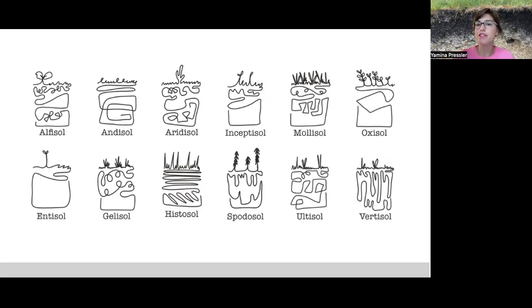And the reason that I love this piece, and I think it has resonated with so many people, is because not only is it a simple graphic, but also the one line represents the real integrative nature of soils. And so in this artwork, I think I was able to represent not only a fun way to think about the different kinds of soil types and the diversity of soil orders, but also evoke that idea that soils are integrative. They are a dynamic, living part of nature.